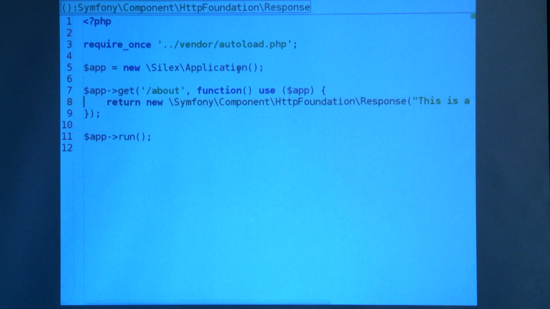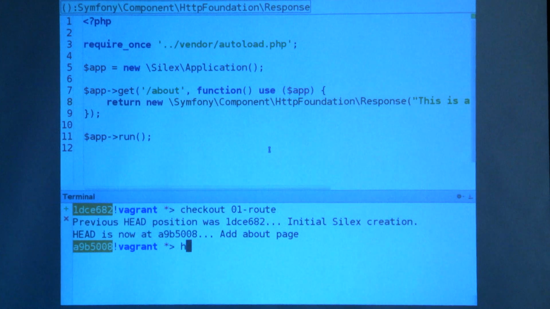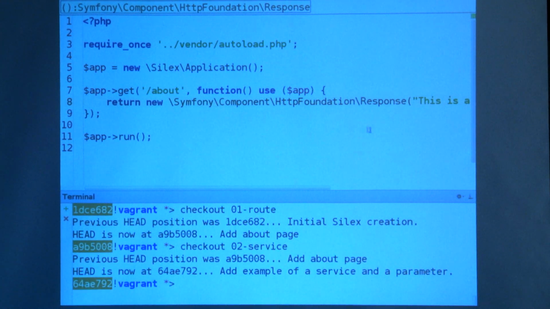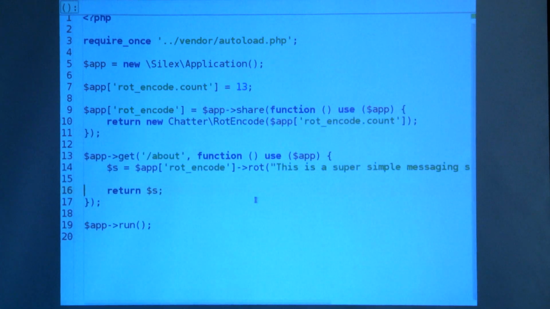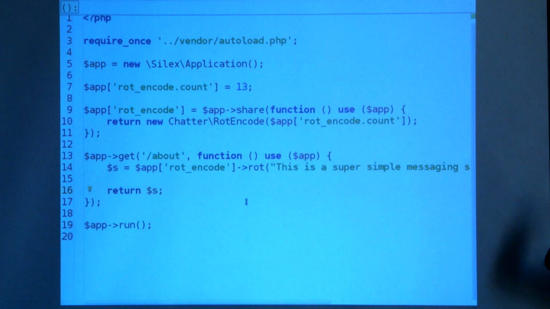Okay, so now let's do something with actual real code. So let's create a service. If I say create a service, do people know what I'm talking about? About half the room? Okay.